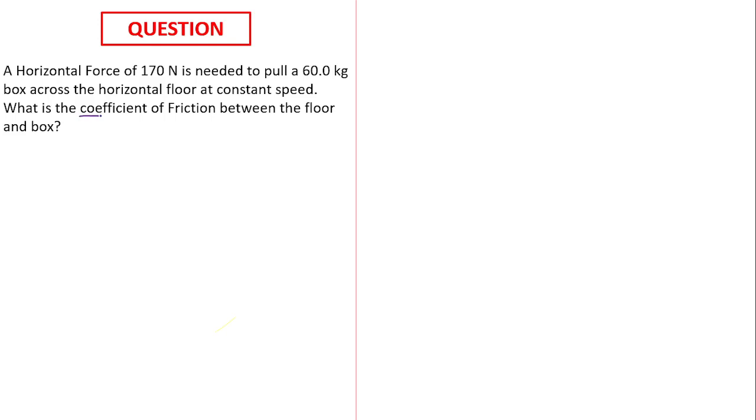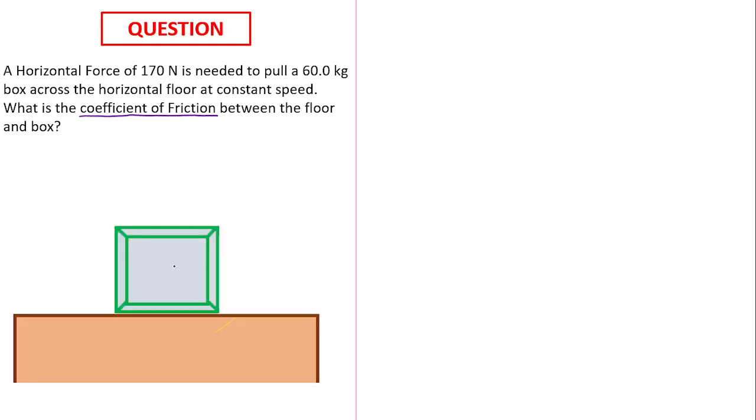So let me quickly work on this question, and let's make sure that we follow how I'll be doing it. This is the box which is there. We are going to treat this green guy here with gray inside as the box, and this is the floor. The brown part is the floor, and the green part is just the box. So let's quickly analyze the forces which are on this particular box.